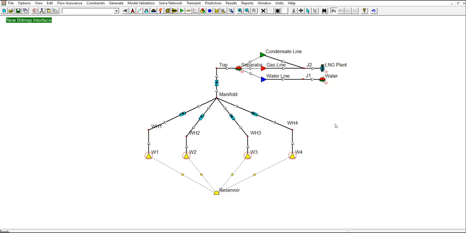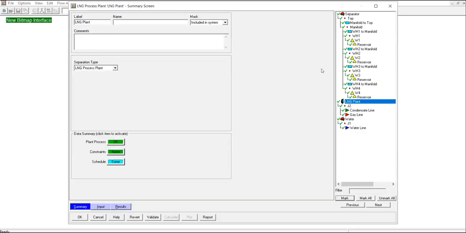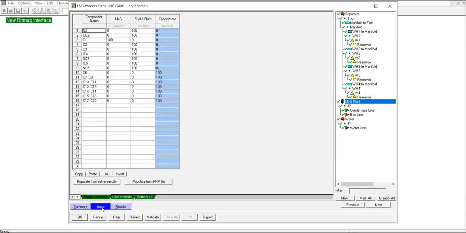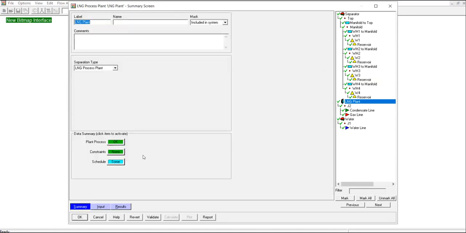To define the LNG plant, double click on this icon and navigate. Here we have this summary. Now we can go to the input, but let's check the summary first. So the label, LNG plant, you can also give the name and your comments.